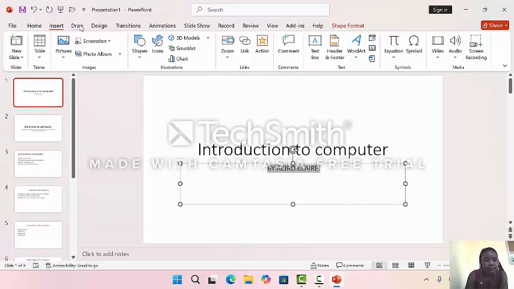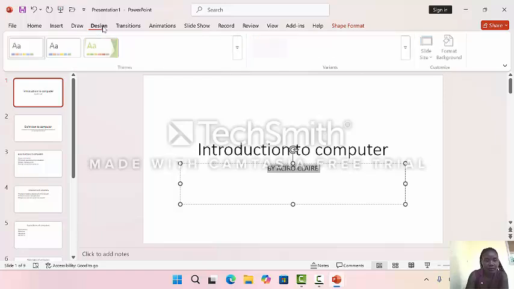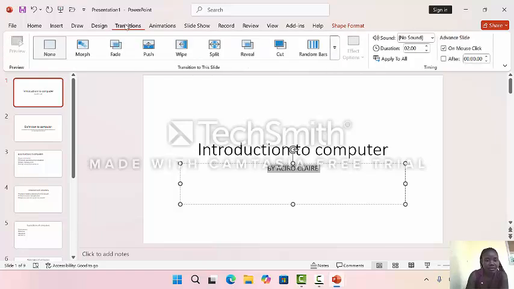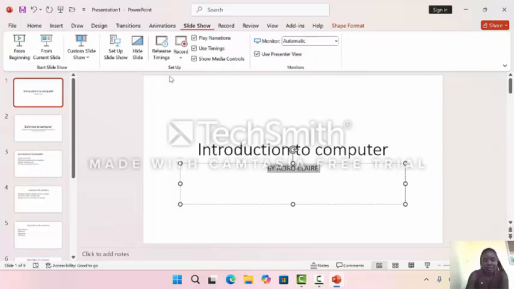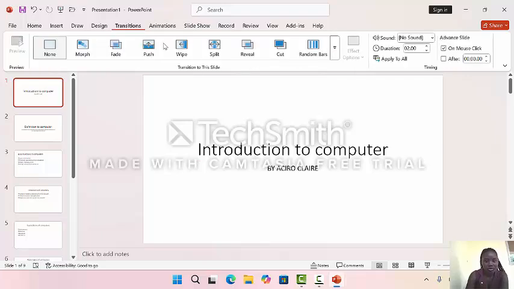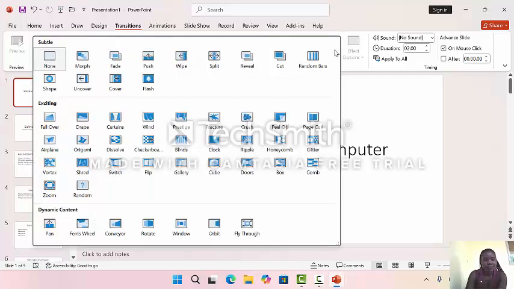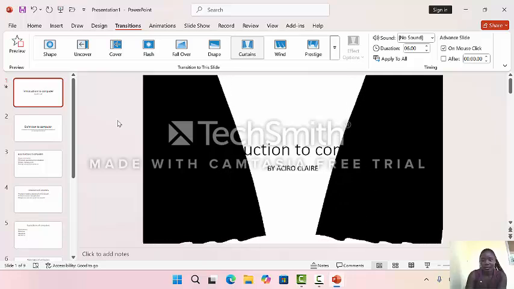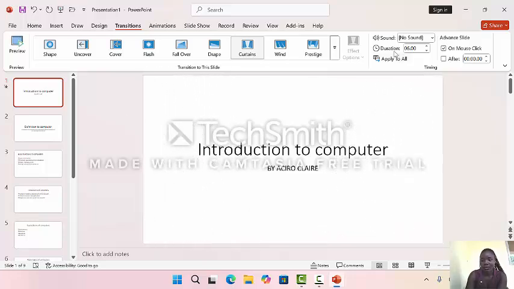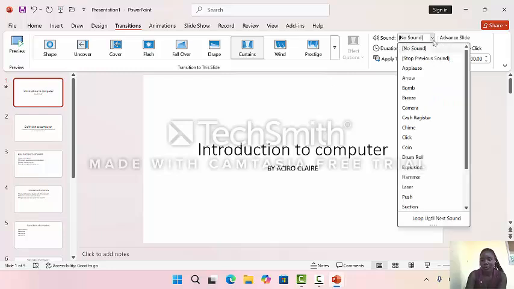You see we have different key features here. We have insert transitions, we also have animations, we have slideshows. Okay, let me do slideshow. I go to transition, like how I want it to come. If I want to show you my slides, so I go to transitions. I want to use a curtain. You see how it comes. So if you want sound too, here you see there is no sound.